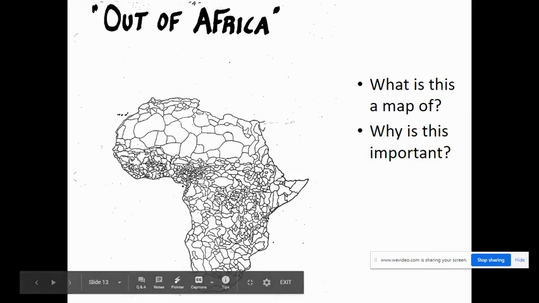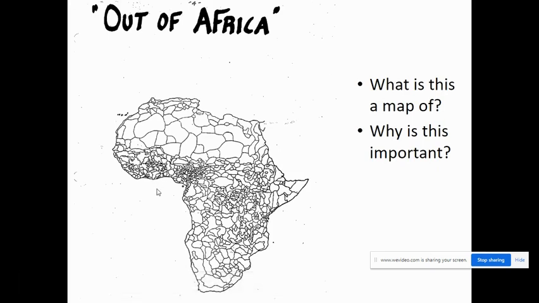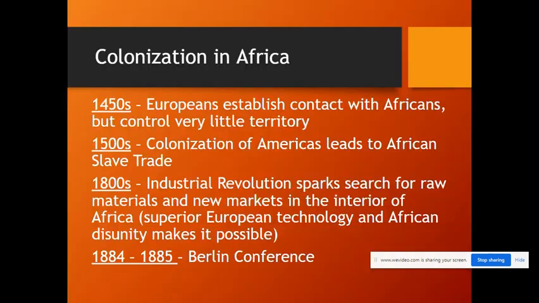Over here, in what is current day Nigeria, there's a lot of linguistic and ethnic diversity, and a lot of religious diversity as well. This is important because the lines that we see in Africa today do not really represent the people of Africa. Part of that is due to the fact that it was divided up amongst people who didn't know the people of Africa, who didn't know or really potentially care about the ethnic differences, the ethnic conflicts that already existed, or the language differences within Africa.